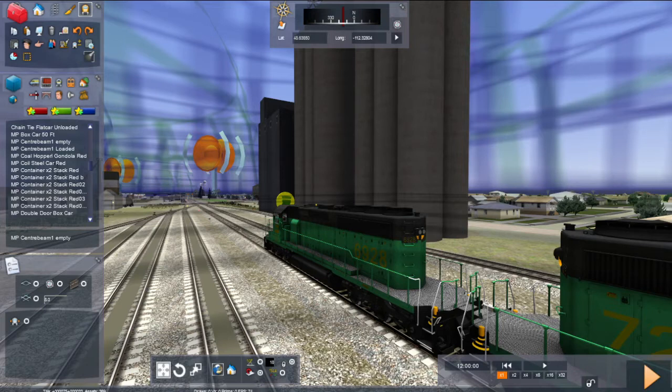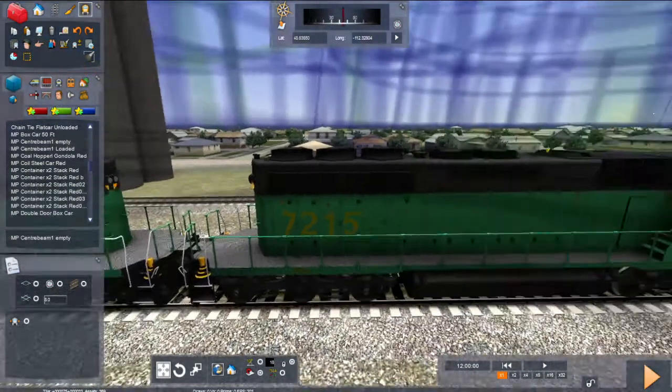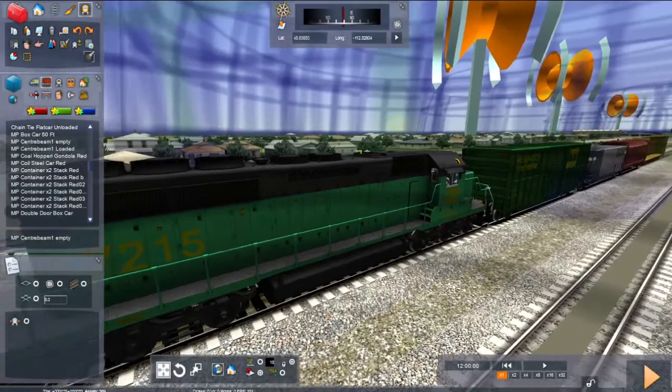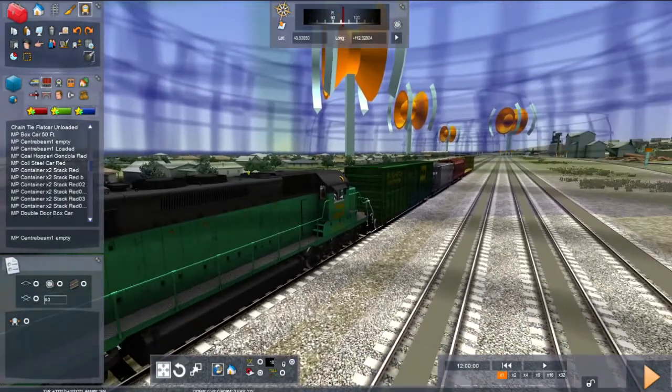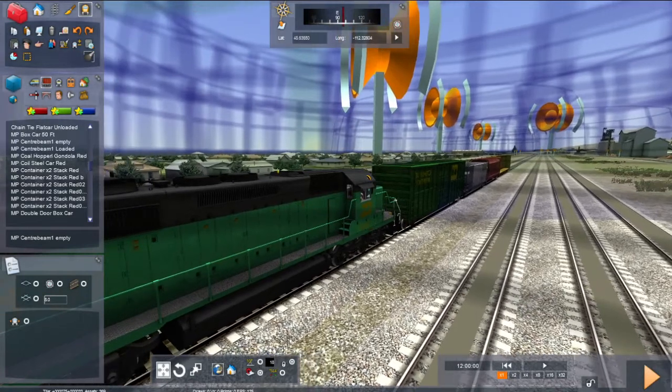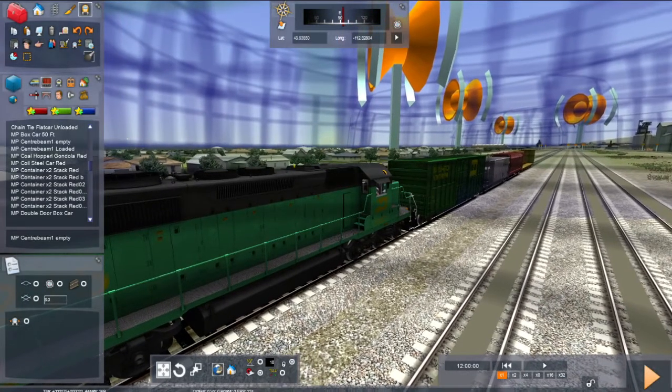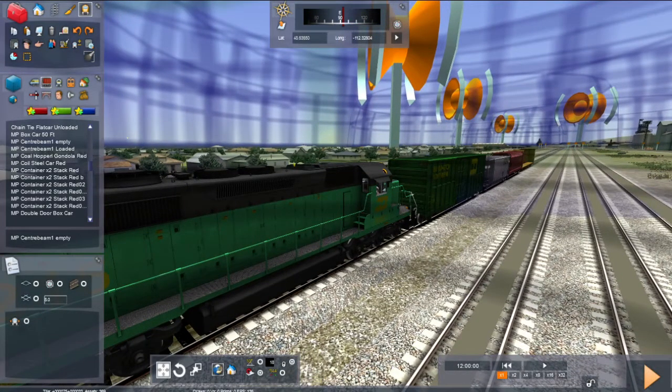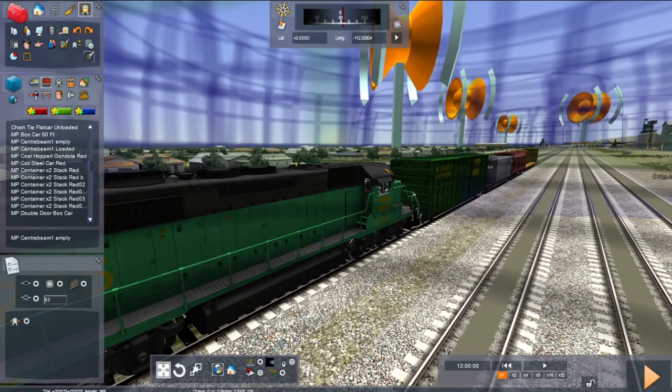You can mess around with the map, you can do all kinds of fun stuff. I might do some more tutorials as far as that, but I'm just giving you the simple one, just for getting your basic stock rolling in 2021. Doesn't matter, 2017, they all use the same editor. This editor really hasn't changed much in Railworks. I've been around Train Sim a long time.